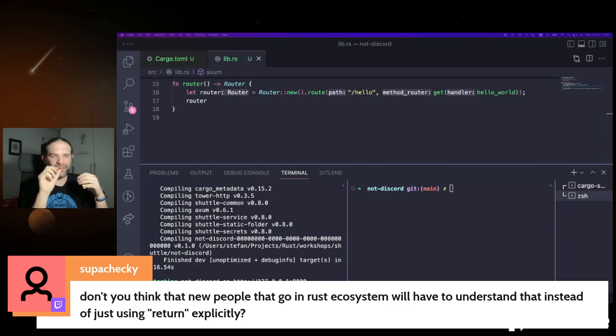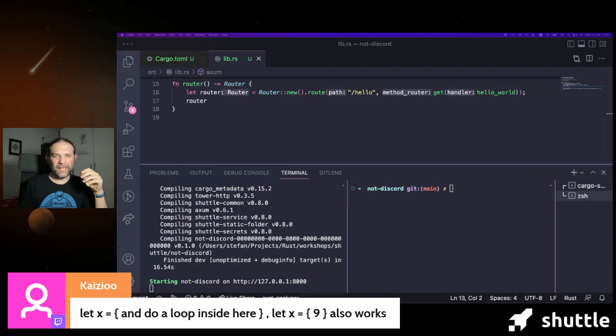The moment that you understand that you can use expressions, your code is going to change drastically. And your code becomes a lot nicer. And actually, I guess in everything that I'm writing now, you don't see any return statement at all anymore. So we are going to see a few examples where this will happen, or situations where expressions become really, really handy. So yeah. Kaizu also says something very interesting. You can do a loop in there.